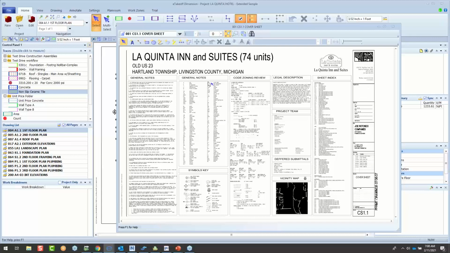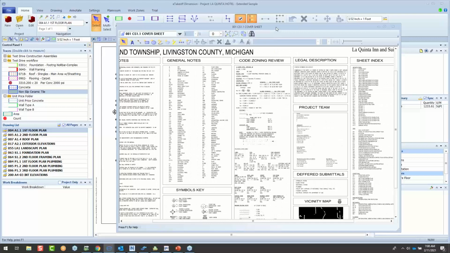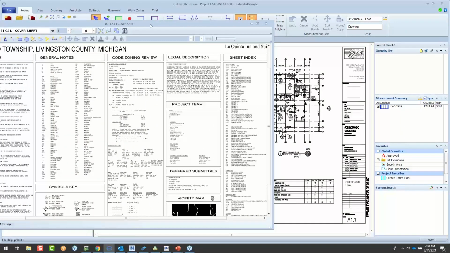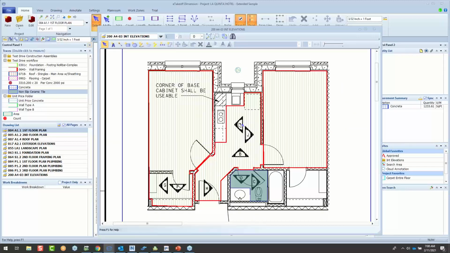One guy had 40-inch monitors for 4 of them. That's surround visual. So with that, we want to give you the opportunity to drill in, drill out, have these multiple windows that you can move over to those monitors so you can see the scope, the specifications, and be able to see that while you're doing your takeoff. As many of these windows as you want. Give you the capability to navigate with the system very quickly.